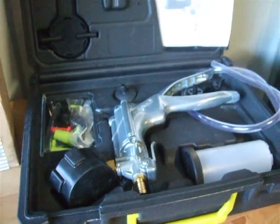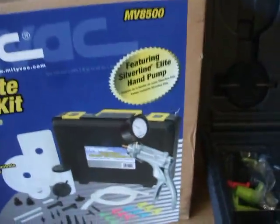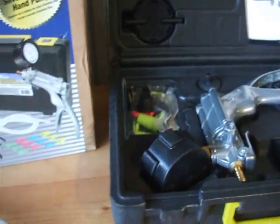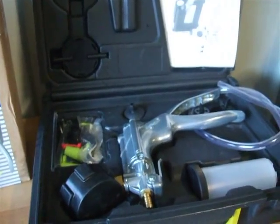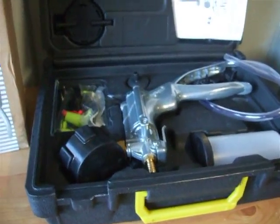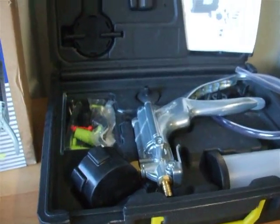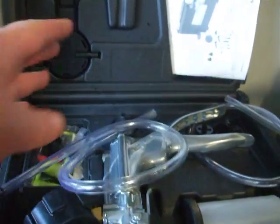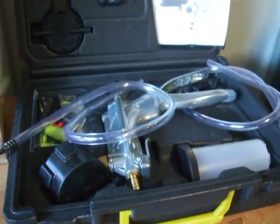You're looking at about 70 quid — £69.75 I paid. This is my own kit, not being paid to promote it, but I definitely think that's good value when you see the amount of work it will save. I will be doing a pressure test, a vacuum test on a petrol tank — chainsaw petrol tanks are different to trimmers and most other little two stroke engines, so I'll have to do one for the chainsaws as well. I will do a carb test as well — carb testing is good because it saves you stripping the carb down if you don't need to.